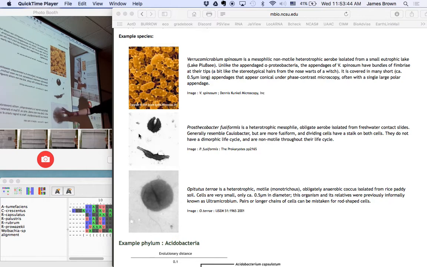Here's Opitutus terrae. This is a heterotroph. It's got a flagellum. Unusual, cocci don't usually have flagella, right? That's a terrible shape to push through the water. But these do. And amongst the bacteria, it's unusual for cocci to have flagella. They're really, really small. They're right on the edge of your ability to see them under a microscope. And for a long time, this was the smallest known bacterial organism. It used to be called Ultramicrobium for the formal name. Oftentimes these things form short chains, and people thought of them as rod-shaped cells until they could get a higher resolution microscopic view of them. This comes from soil.